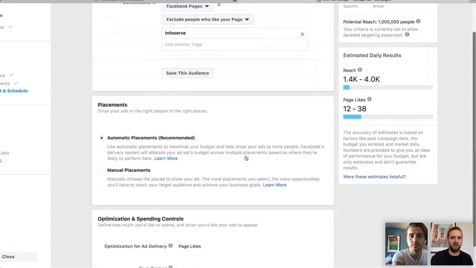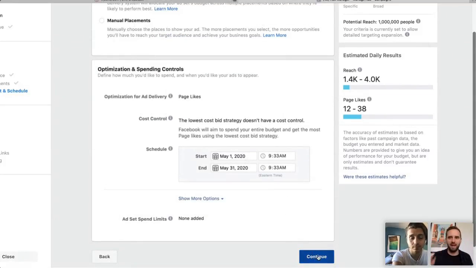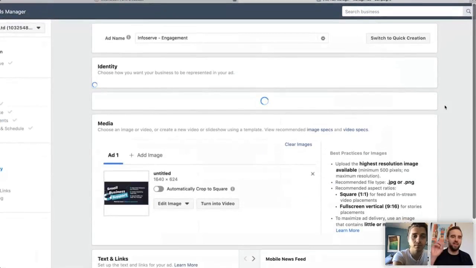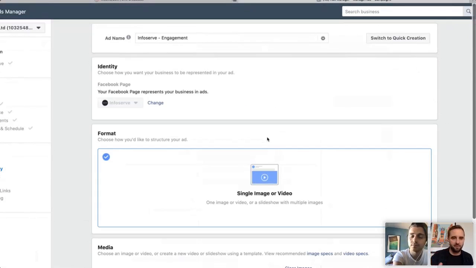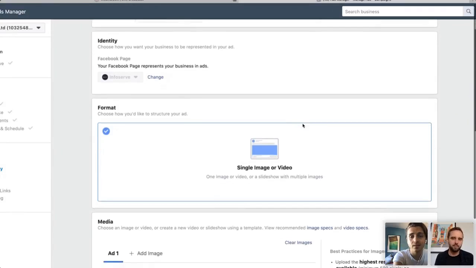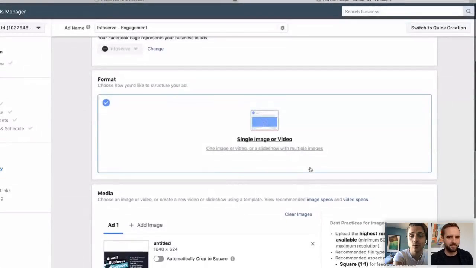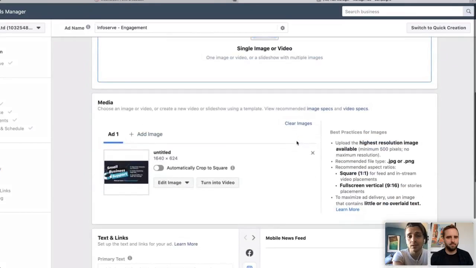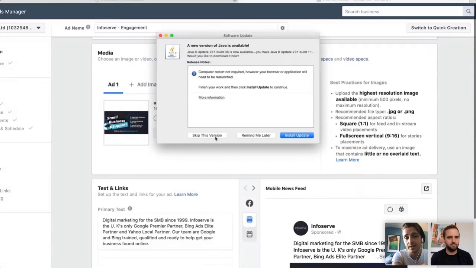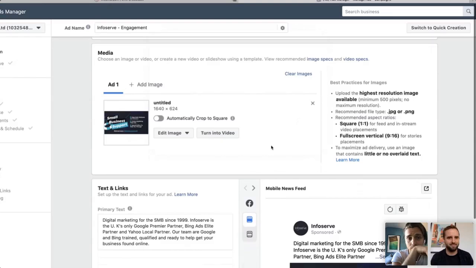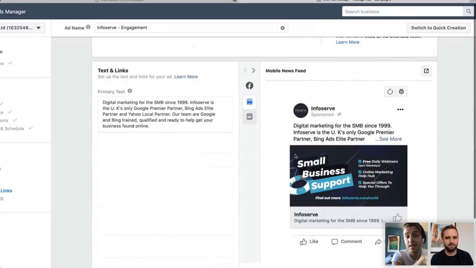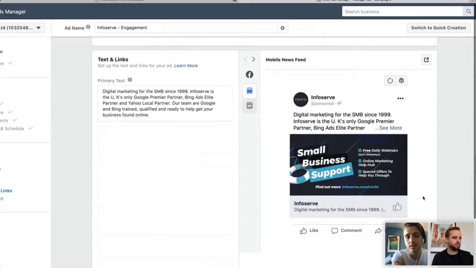Okay, let's go to the next screen, because what we want to look at before we end is the creative, the ad itself, and what type of format you should be choosing. With the page like, it will only let you post one thing here. It will let you put out an image or a video, and it will show you an example of it as well. So if you go down, Josh, it will always come up with an example if you have already uploaded pictures and things. You can go with that if you can't be bothered changing anything.